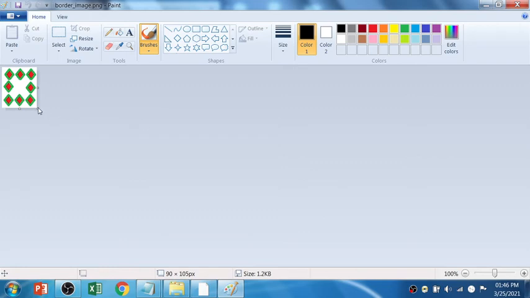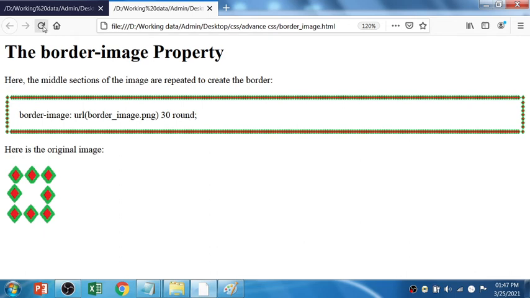So this is my image, and you can see that I have also changed the page size. If I don't, you will not get the proper result for the border. So you have to make your page similar to the border object which you have designed in Paint. So also resize your Paint page, save it and display it.